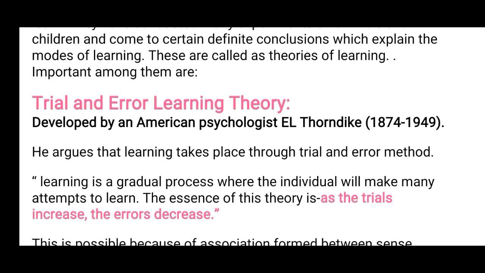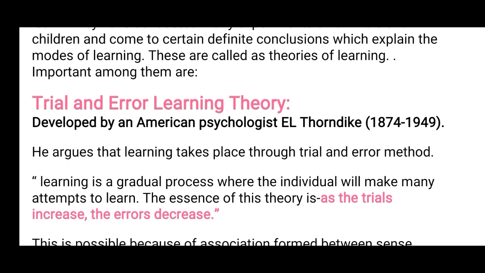First time he does things randomly, and naturally it will be successful or unsuccessful. If a person is successful, he will repeat the action. If he is not successful, he will not repeat the action. So by repeated action, the person will try to know how to do things right. Learning is a gradual process. According to him, a person cannot learn at random.